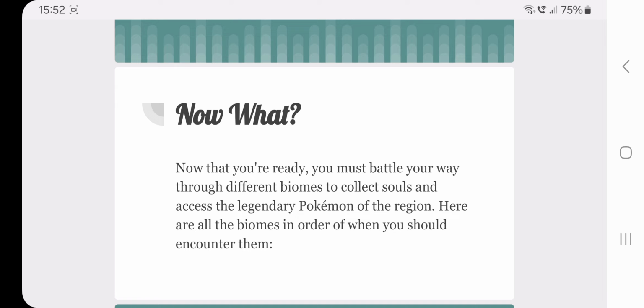Now what? Now that you're ready, you must battle your way through different biomes to collect souls and access the legendary Pokemon of the region. Here are all of the biomes in the order of when you should encounter them. So, basically, you need to go through biomes and there's several different ones. Just so you know, the souls change based on the version. They're yellow in Heaven to represent light, and they're red in Hell to represent darkness. And you need the respective colour to unlock the respective area.